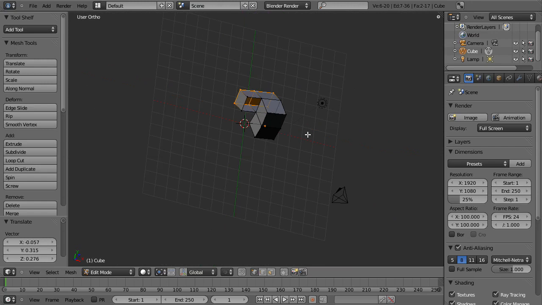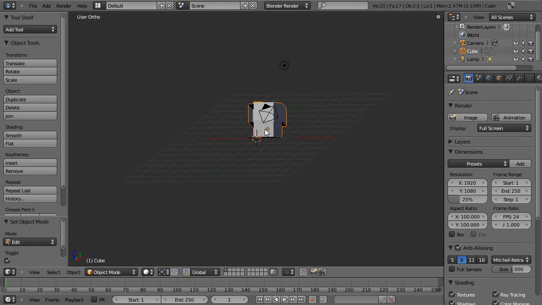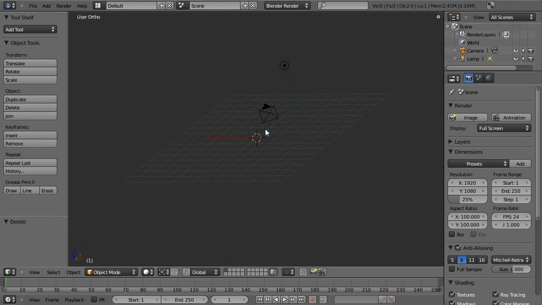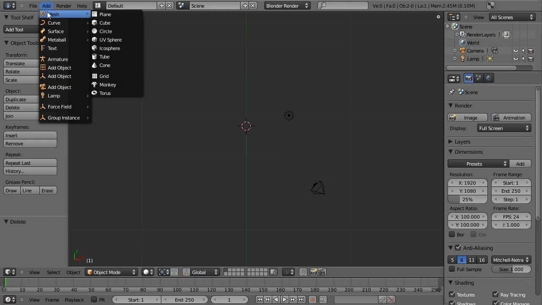Now, before we close, I'd like to show you one more thing, and that is how to add new objects. So I'm going to leave edit mode and then hit X to delete this object. I'm going to then switch into top view by hitting 7 on your number pad, which you remember from the interface and navigation video, and then I want to add a new object. You can add new objects by hitting Shift A or going to Add in your menu bar, and in this case we want to add a mesh.